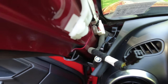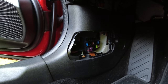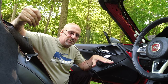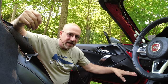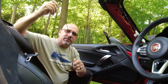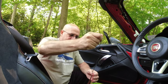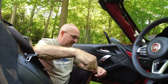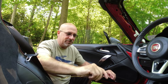I might be able to fish it down through there, over here to the fuse block. This is an old-school tool — I'm an old-school guy, I'm 57. This is an old clothes hanger. I'm going to use this to try to fish my wire down through this A-pillar, down to the fuse panel. It's strong enough that I can force stuff down through it. If I just try to run this wire down through here, it's going to get hung up. But if I use a little bit of masking tape, we're going to tape this wire to the clothes hanger and try to feed it down through there so I can grab it and send it over to the fuse panel.